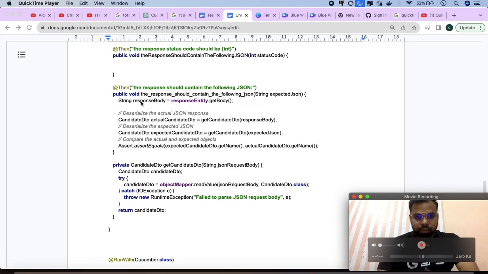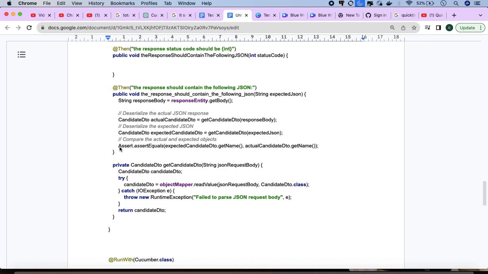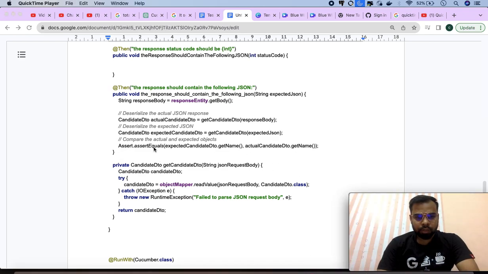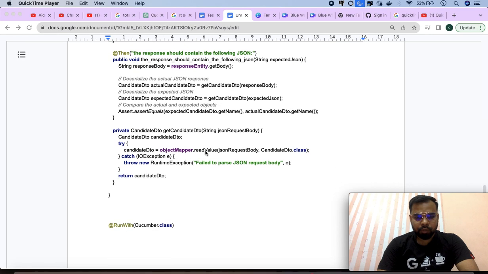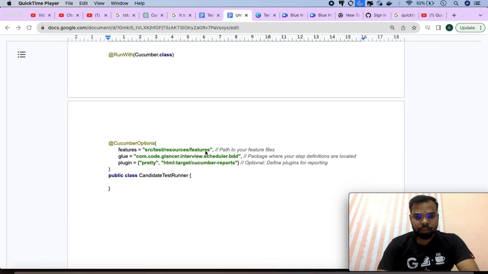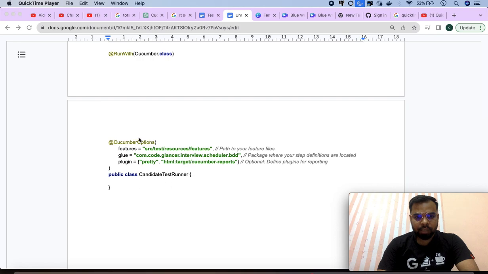From the JSON body, I am creating the actual candidate DTO, like what I got earlier, and then the expected candidate DTO. For the assertion part, I am just asserting the name, not the other things. Okay, so this is a pretty simple example for showing this. And the fourth step is writing the runner class. Using this you can run.